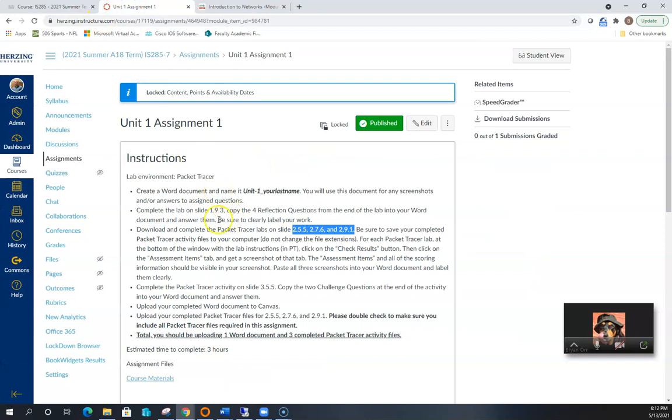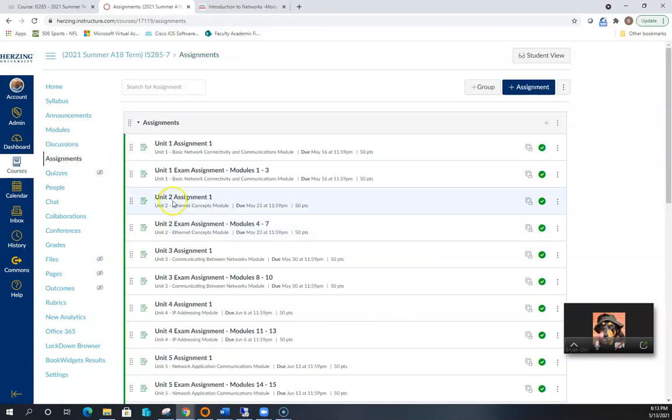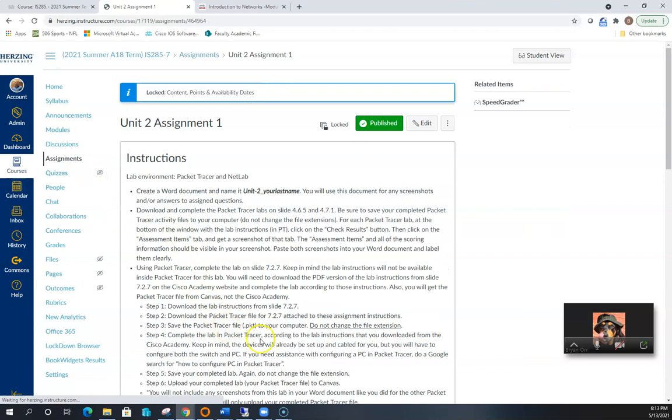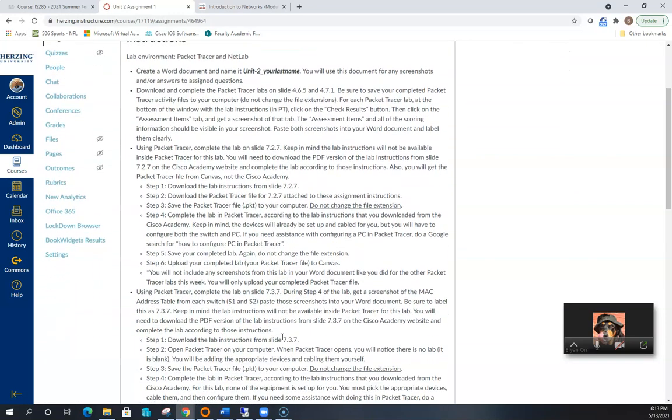The other 2 labs are just doing the lab activity and answering questions, but there's no device configuration, no router or switch configuration involved in those 2. If you look at the other assignments in the following weeks, you'll see it's all kind of the exact same thing, except for one slight difference that you run into for the first time in week 2.